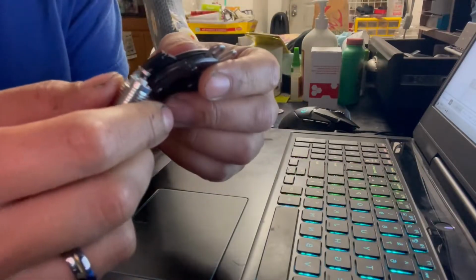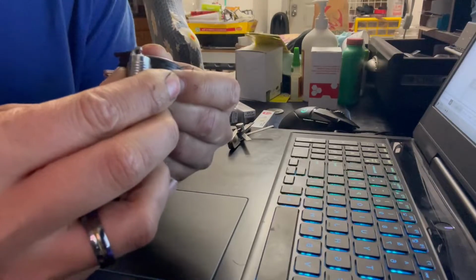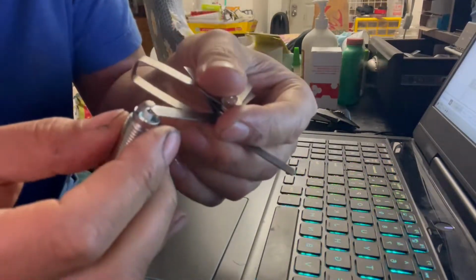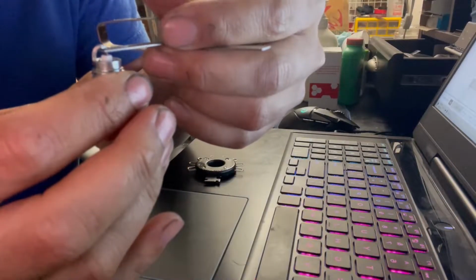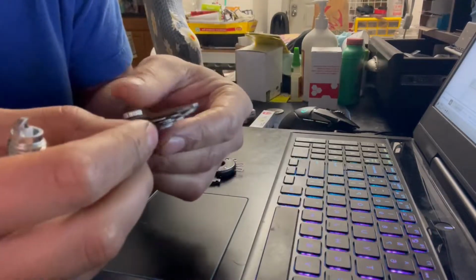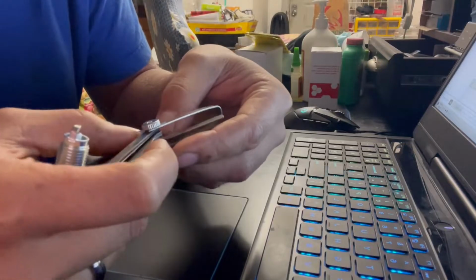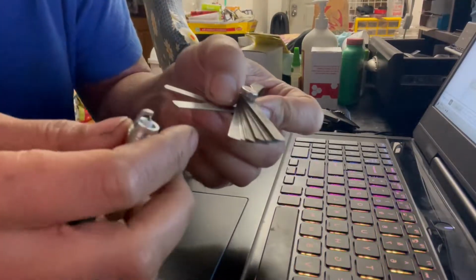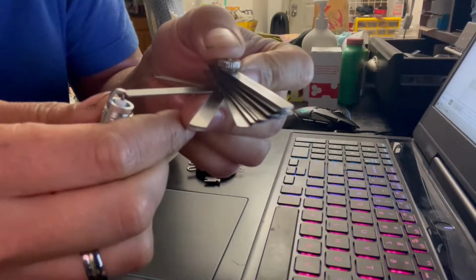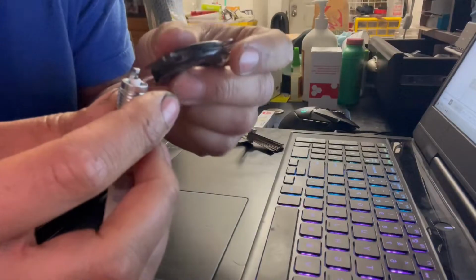So I need to open this back up. I'm going to go in reverse now. And then let's see where we're at now. So it fits again. I think I might have gone too big, but we'll see. I'm going to try a 0.26. See if that fits. Yeah, a little too big. How about 0.28? So it's a little bit of trial and error to get there.